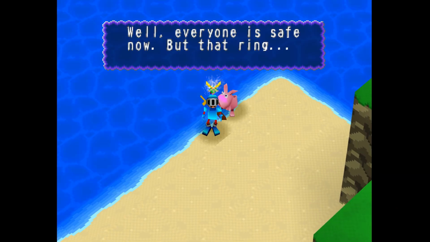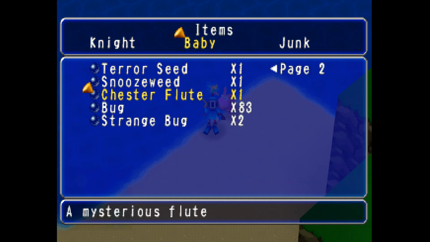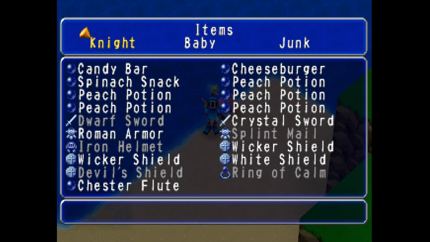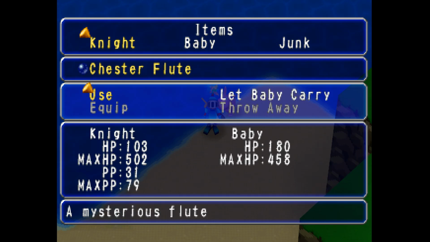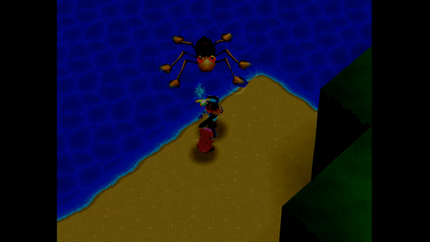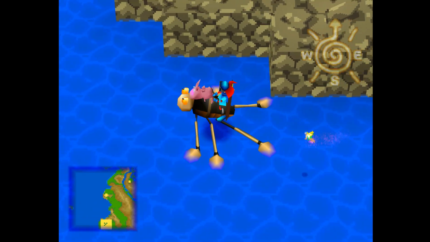Alright, let's go into baby's inventory. I decided to put the Chester flute in baby's inventory just temporarily. There you are. The water bug that causes a loading screen to occur. Alright, so our objective is now to go to the North Island.